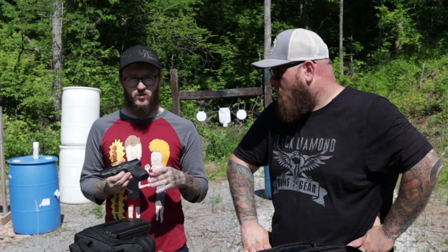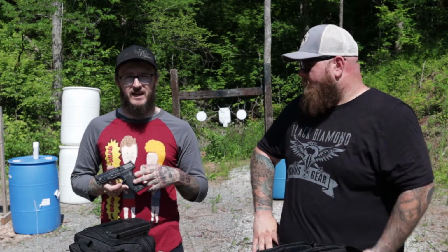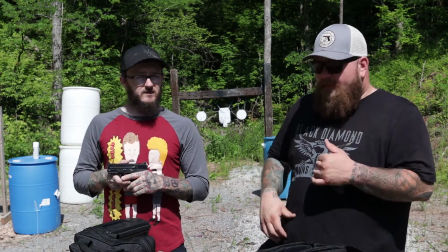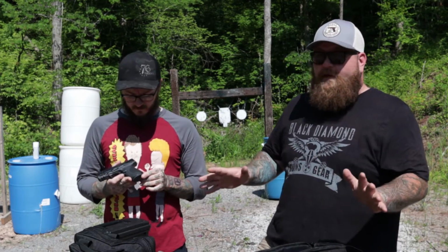Yeah, it's a stipple texture, whatever it is, on their frames. This thing is aggressive. I kind of like it, but I don't like it. The reason I like it, there's no way you're not going to get grip on this pistol. True, that is true. You can reach in there and you know you're going to grab hold of it when you pull it out. When you go to pull up your shirt and grab that pistol, you definitely got a full, firm hand grip on it. You cannot not do that with this pistol.